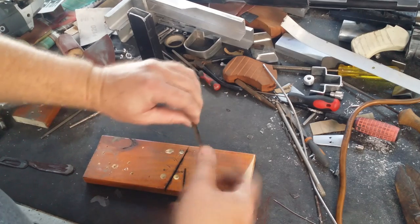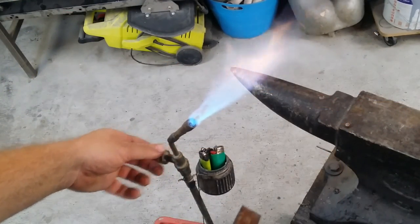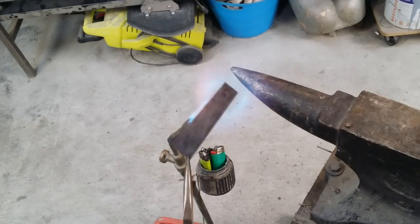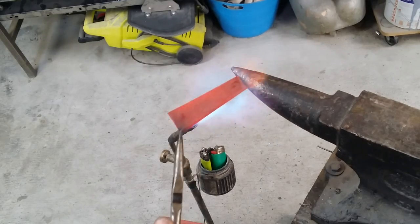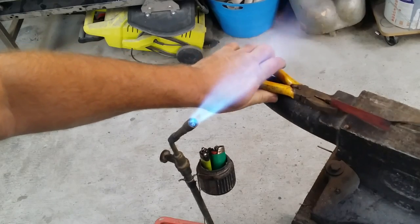I'm using an old handsaw because it has the same sort of thickness and spring properties that we're going for. The biggest thing with getting it cut to shape is I need to de-harden it to begin with, so that it's soft enough that I can manipulate it and move it around and cut it and grind it so that it matches the pattern piece of paper that I've got.